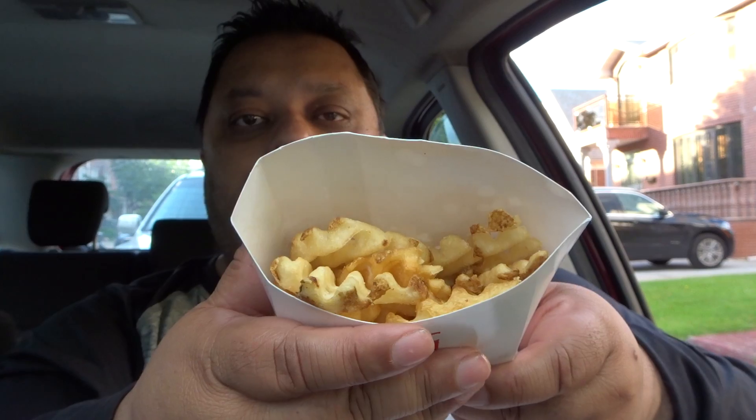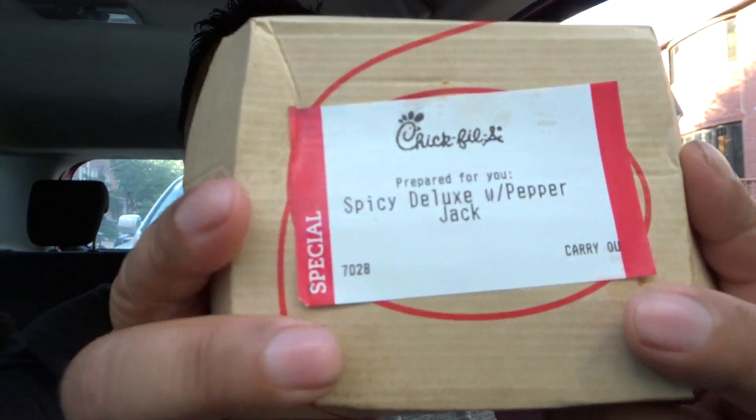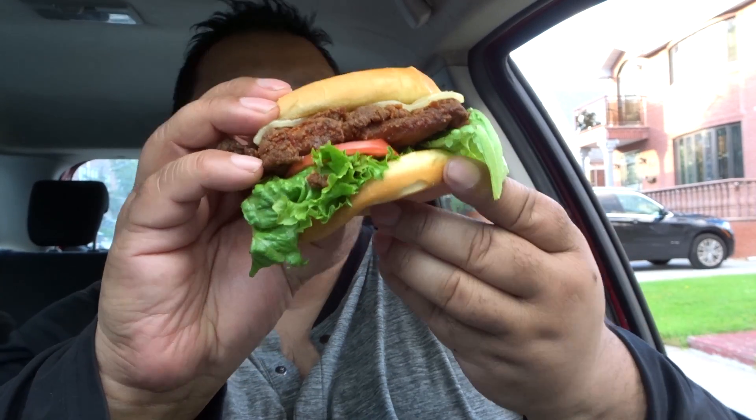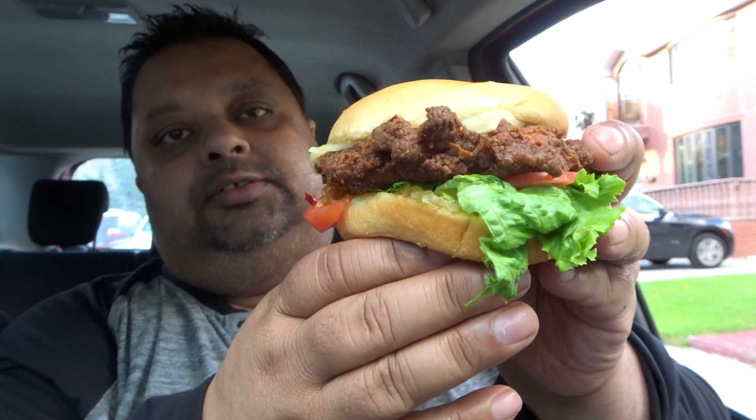I know you guys know what I think about it. All right, so the main deal is what I got — the spicy deluxe pepper jack. I wanted the other cheese, the one with the strange name, but anyway I have the pepper jack so I'm gonna go with it. This is the deluxe spicy chicken sandwich. You can see this one here — looks like it's a little burnt. Let me see how it tastes.